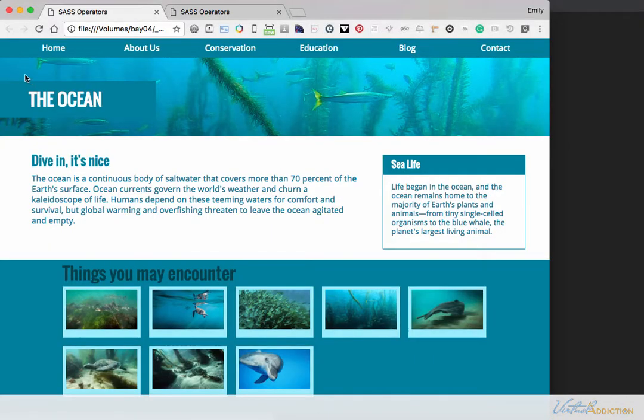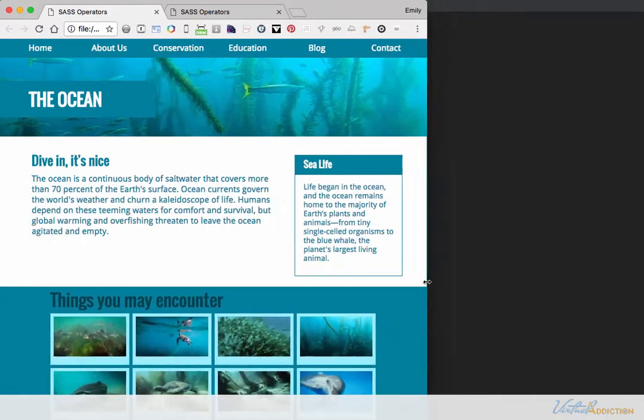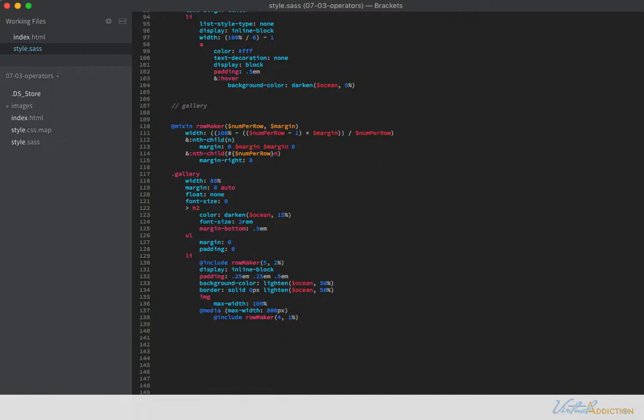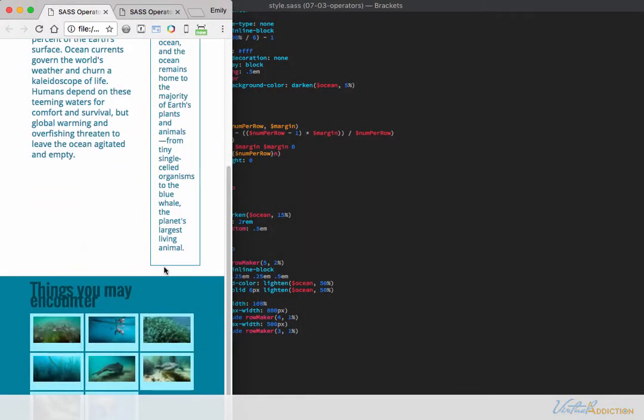If we save and we refresh in the browser, we still have our 5-column layout, and as my page gets reduced down, once it hits that media query of 800 pixels or less, it's going to go to a 4-column layout. So you can see how robust and flexible it is to be able to do something like this. And obviously we could just continue to add media queries and change this up depending on our needs. So maybe at 500 pixels, I'm going to reduce it down to 3 columns. If we save now and we refresh, here's our page, and as I reduce down, when I get to anything that's less than 600 pixels, it goes to 3 columns.